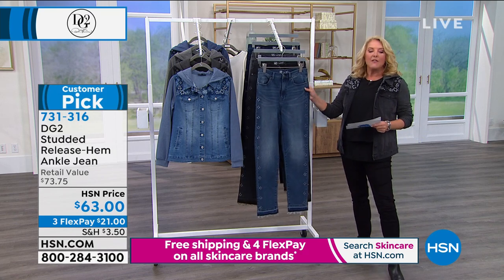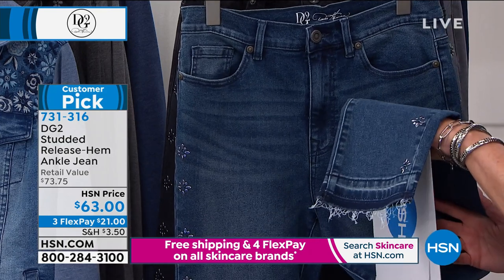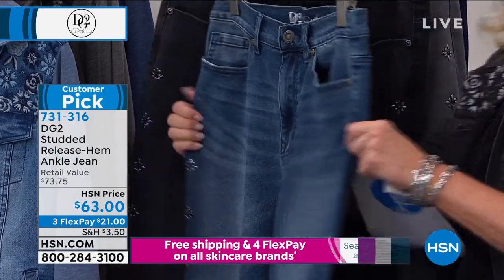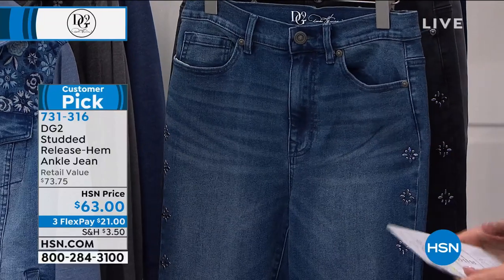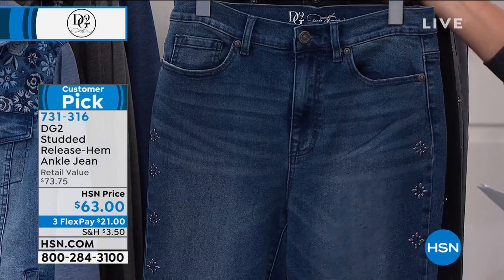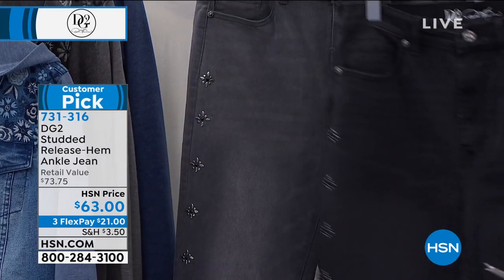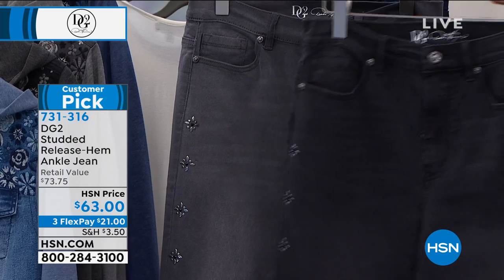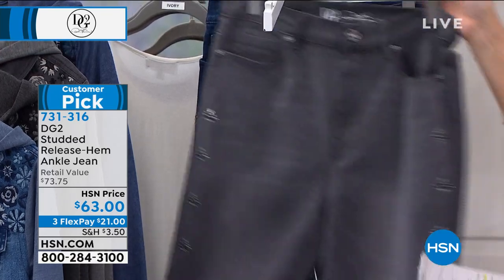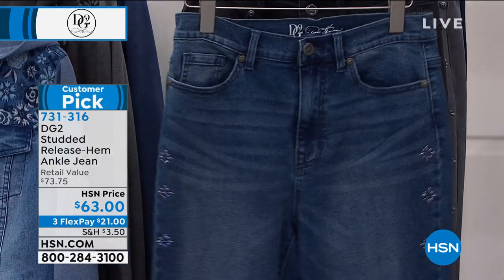They are super cute — these are her studded release hem ankle jeans. Such a cute little hem here at the bottom. Then we have four pockets — they're all working pockets. You have the most incredible stretch you always get with her jeans. That's why she's sold so many. Here are your color options: starting on the front, this is going to be your mid-tone. Then we have your black — check it with the black to the gray. It's not her inky black. There's black, there's your gray. And then finally, that's going to be your indigo. So Siobhan, why do you think — I kind of explained my feelings of why she sold 16,500,000 jeans — why do you think her jeans are so popular?